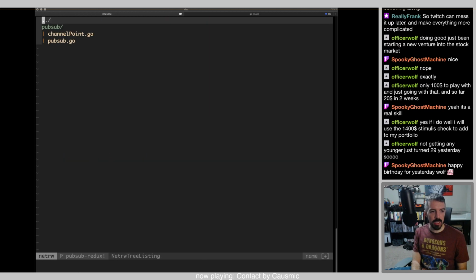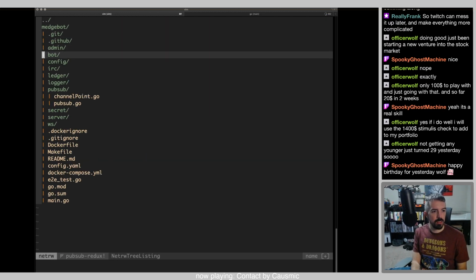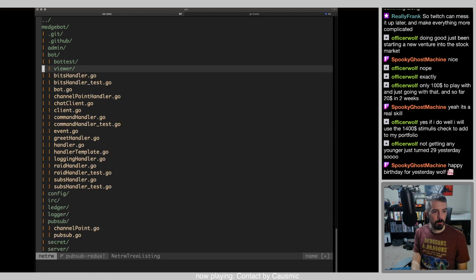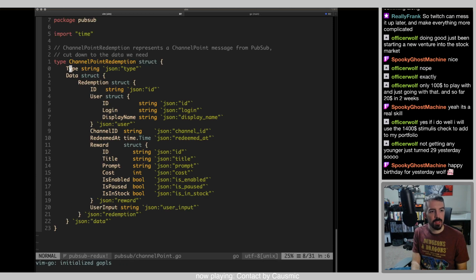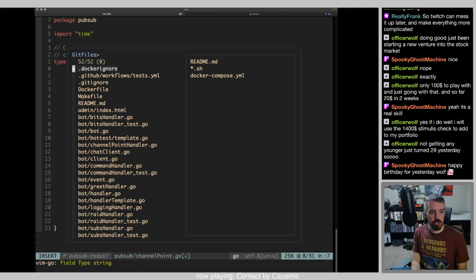So if we look at the bot package, which I probably should introduce a handlers package, let's be for real. We have the bits handler, we have the command handler, logging handler, RAID handler, subs handler. Same thing for the channel point handler. Oops, channel.